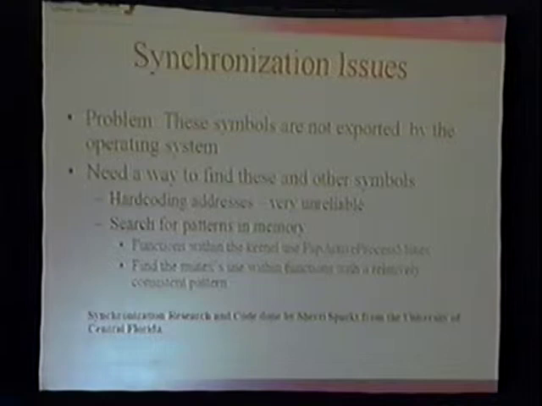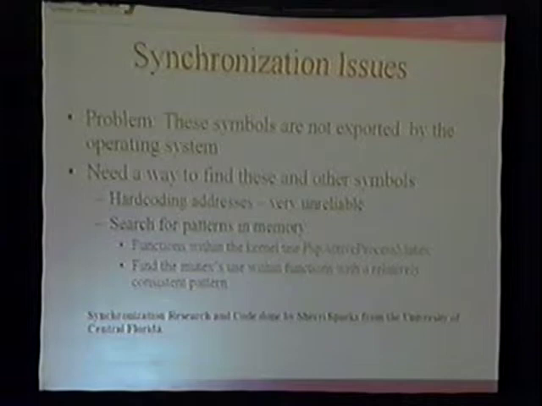However, it's somewhat kludgy because you're going to have to do it for every single OS, because the functions may change on a recompile of the kernel. So you have to be very careful and very meticulous in all the versions of the OS that you want your rootkit to run upon. So this FU has code now. I haven't released it yet. I have to integrate it with Sherry Sparks. She did the research into finding those known patterns. So I'll put that in FU soon and hopefully upload it to rootkit.com.